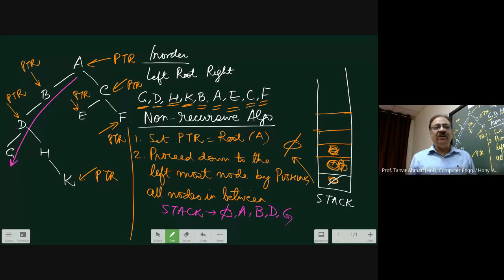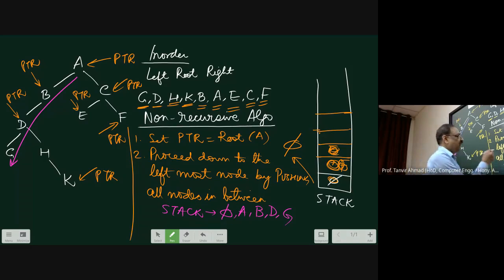That means if I am doing a pre-order traversal, once I process A, I push the right child, that is C. Then I go to B, process B and push the right child. Then I go to D, process D and push the right child. Just modify the algorithm with one word, it becomes a pre-order.